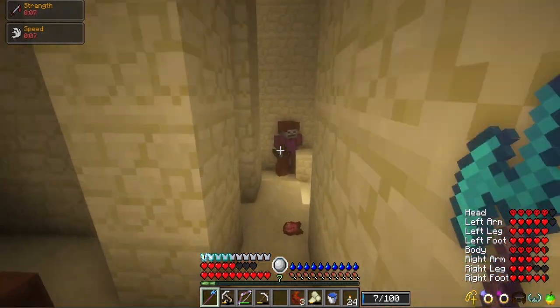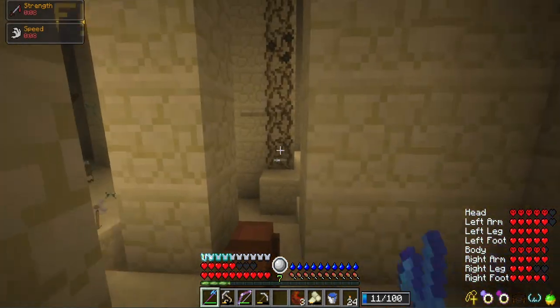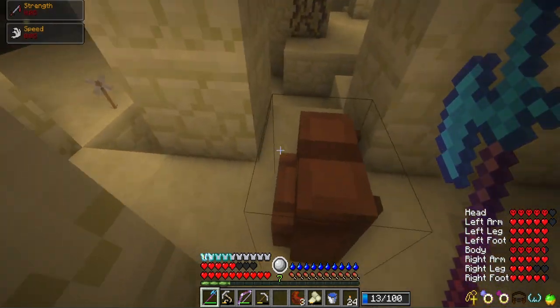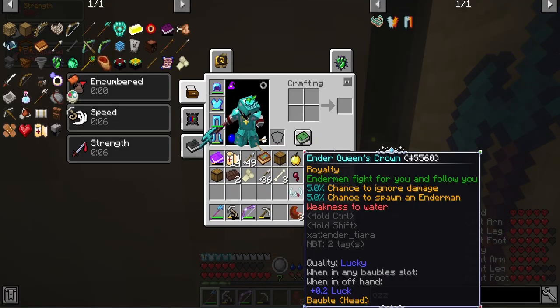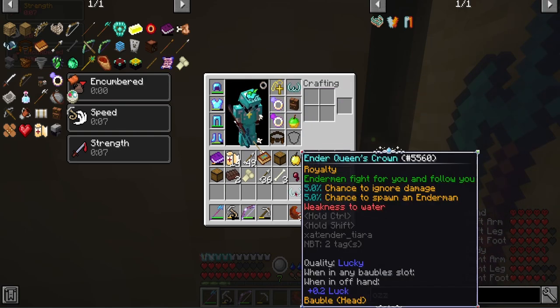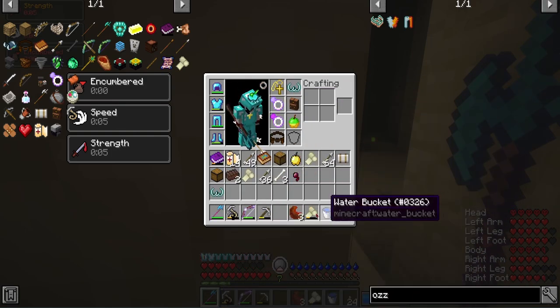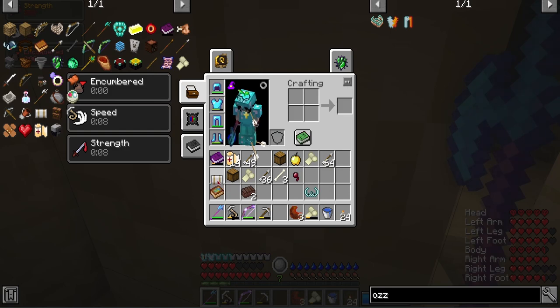Why are there so many people here? What are you doing here? What am I doing here? I don't know what happened, but I think I got a... This freaking crown keeps duplicating. I don't understand. I just keep getting them. I just died and I somehow got it again, which is... I don't know. Really weird things are happening. I just got back. So I don't know what's happening.